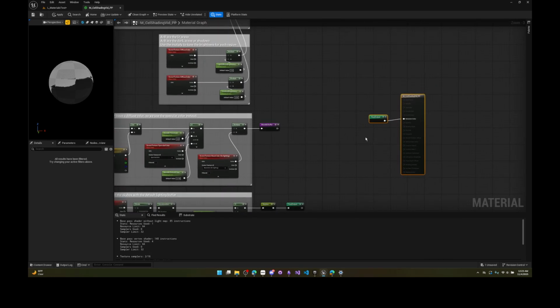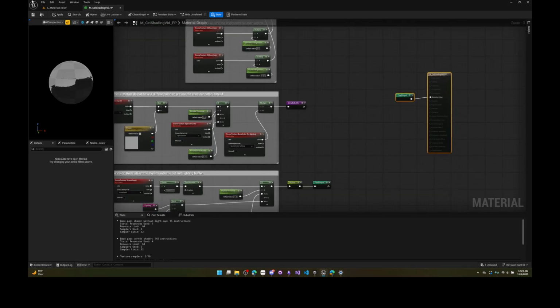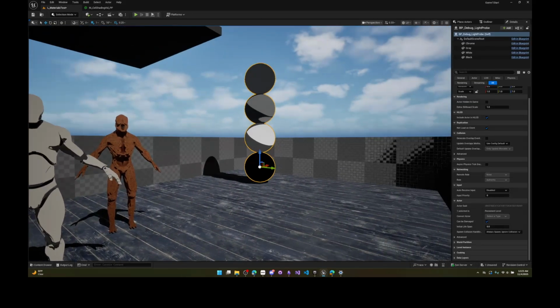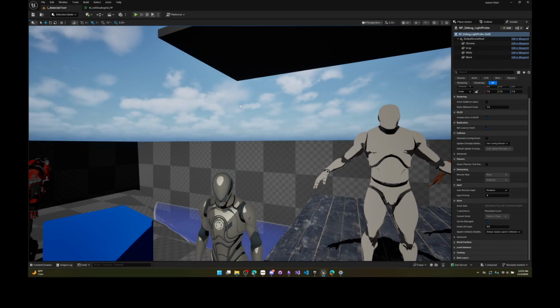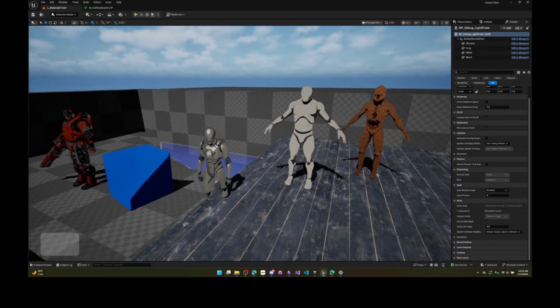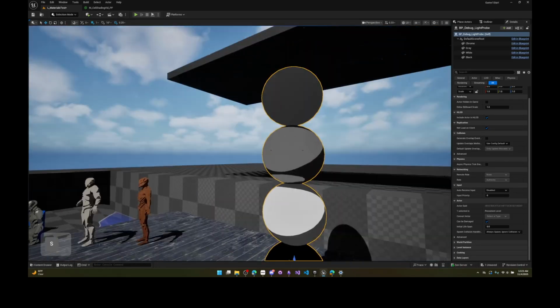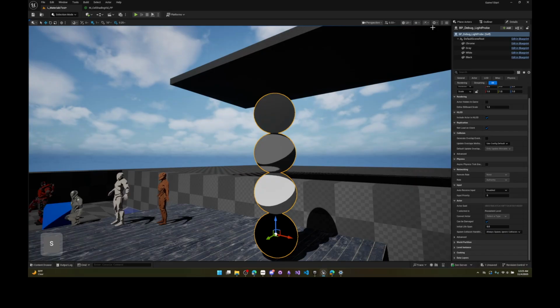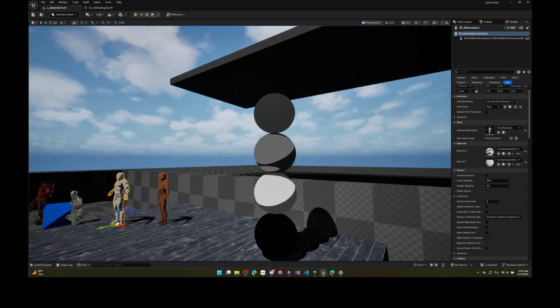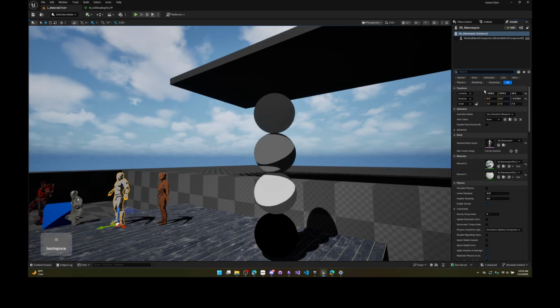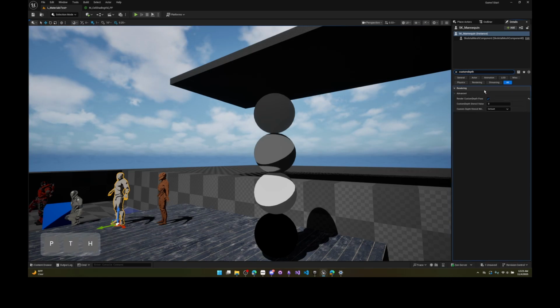There's other options where, if you didn't want this to affect the entire scene, you could add some logic to use your scene or your custom depth. I think is what it is actually, and then if you are sampling just custom depth in your material, you can select different characters or objects in your scene. If you search in the details, let's do custom depth.